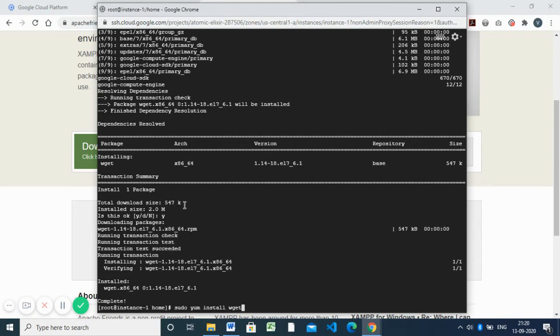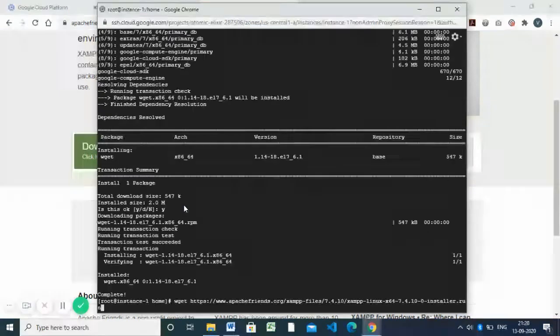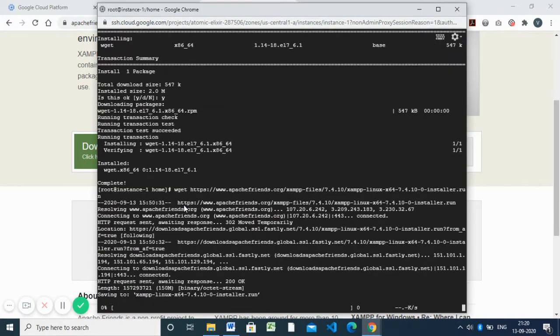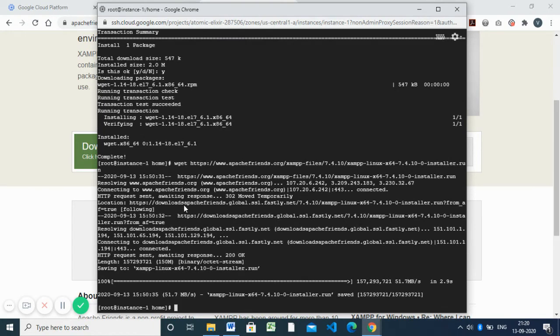That's all. Now we download again using this command. It is working fine now because we have installed wget. So it's already installed and we have downloaded that XAMPP installer.